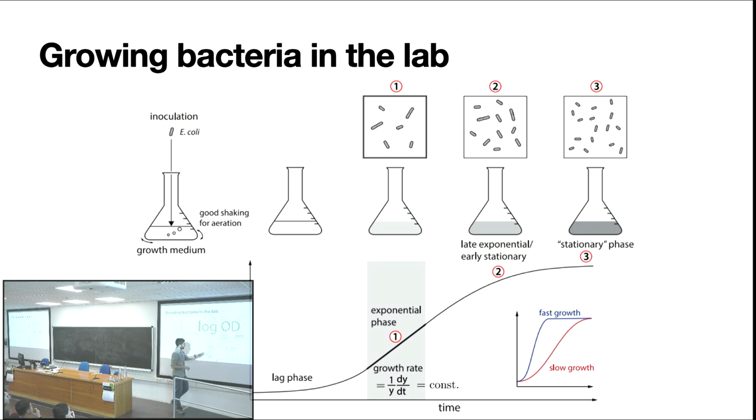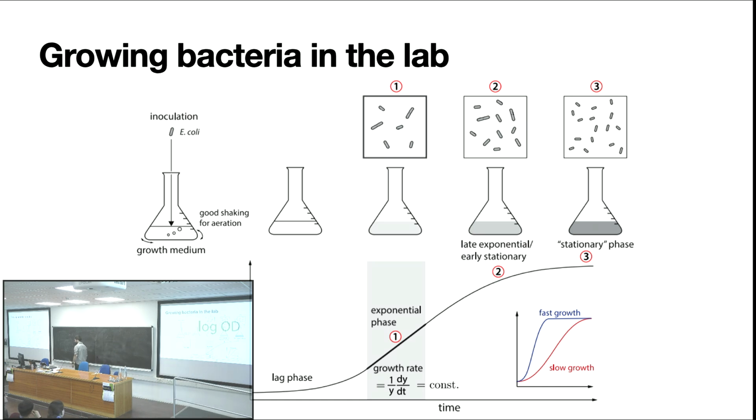Then they wake up, they start to reproduce, but then there is a point where nutrients get depleted in the environment, or they release some toxin which slows their growth. There is something that limits their growth, and then they stop growing. And then there is another thing that happens: if you wait a while, then it starts going down because cells start dying, if you track the number of cells, okay?